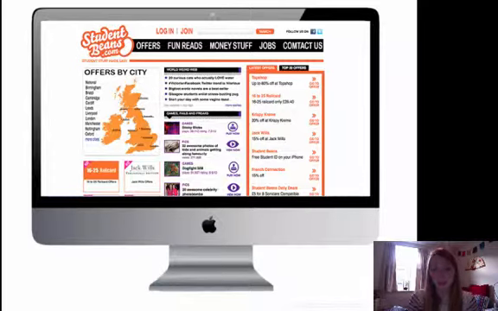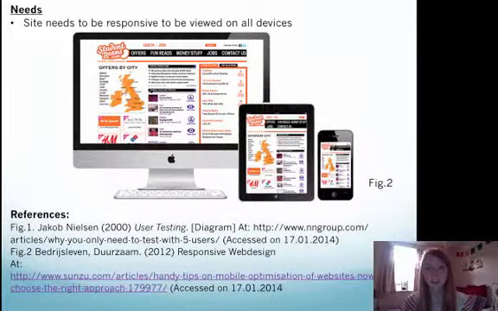The first column is the offers, the second column is all of the articles, and the third column is more offers, so nothing is duplicated. Also, the login and join buttons have been enlarged so they're easy to find. To conclude the web analysis report, I'd also suggest that the site is made fully responsive. I've created this image just to illustrate how the website would be viewed on all screen sizes.